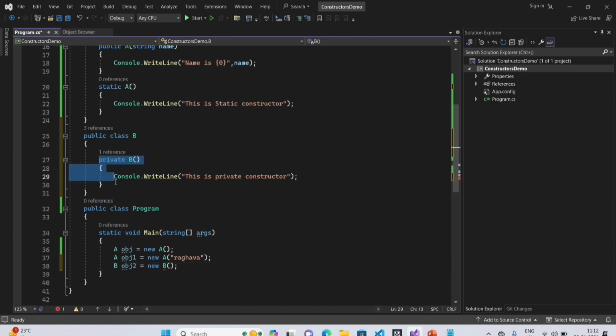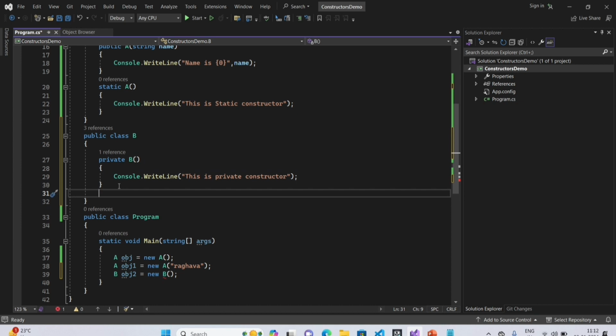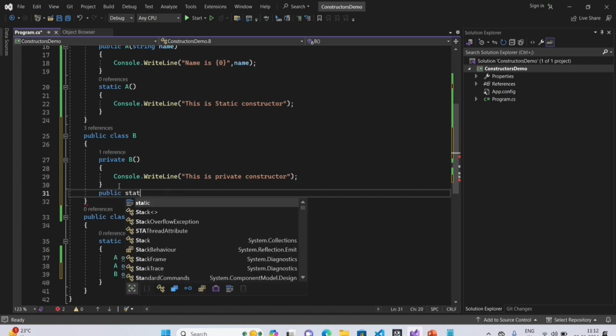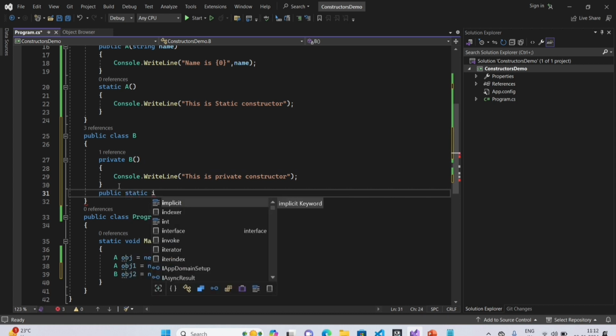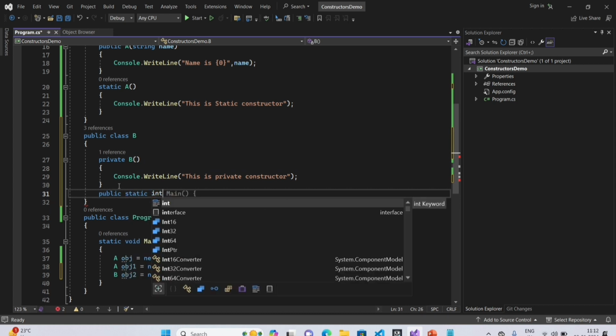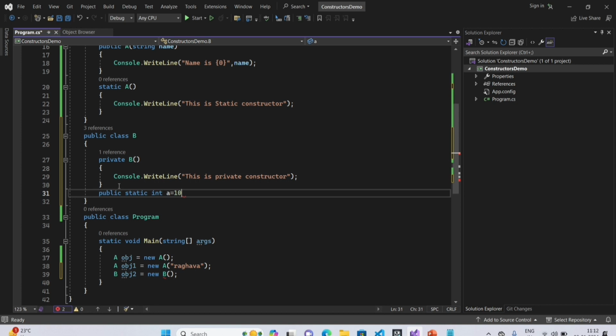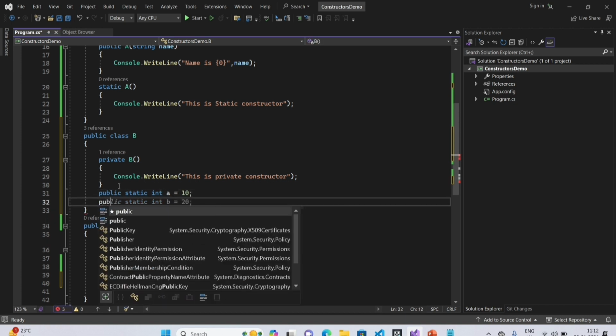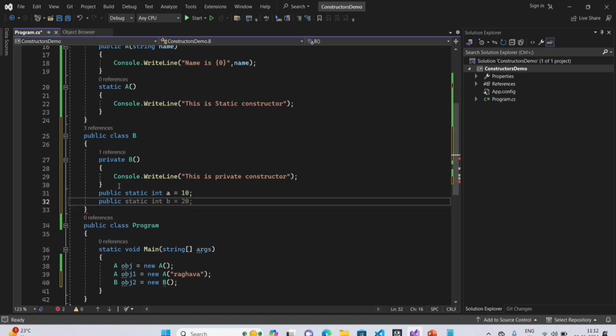But if you want to access any data members in the class B, then there is another way. I have taken a static variable and I'm taking a static method.